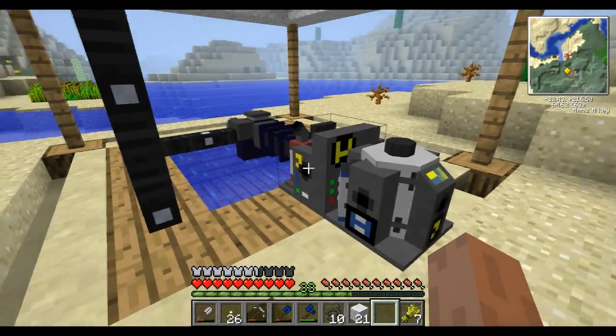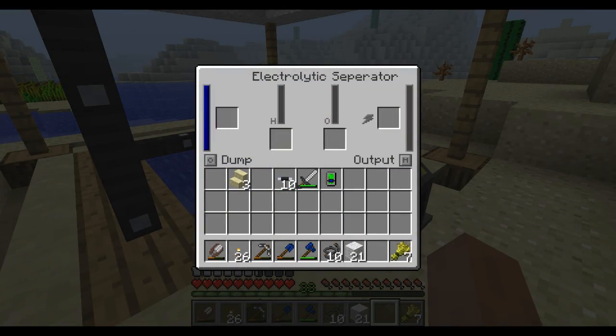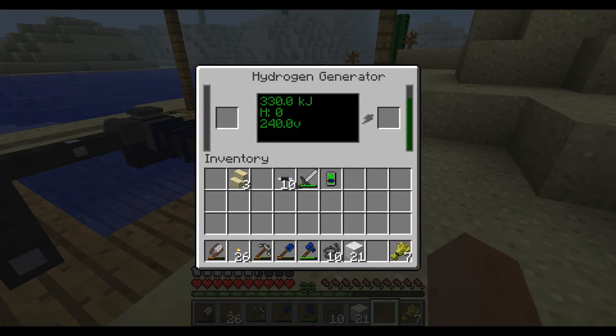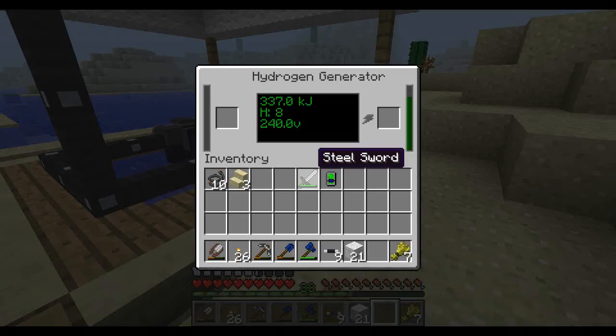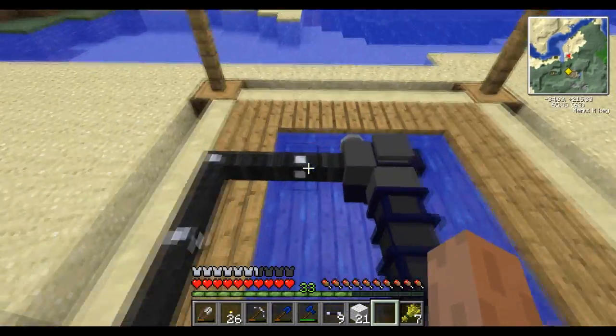And if this gains power, because it has no power, you can see the bar opposite the blue bar is empty, it will make hydrogen and put it into a hydrogen generator, and this will start to build up power. So, in theory, if I just do this, yeah, there we go. You can see the power starts to rise. It does get pretty laggy over here.